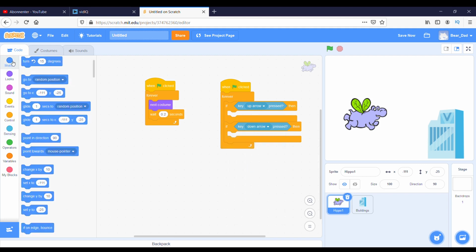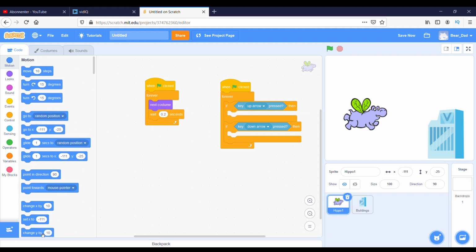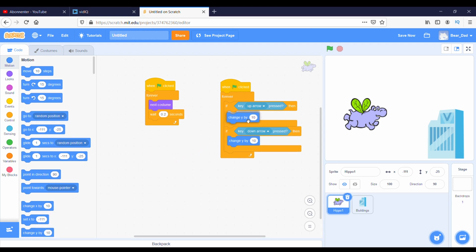Then we will change y by -10 if going down and +10 if going up, and we try again.